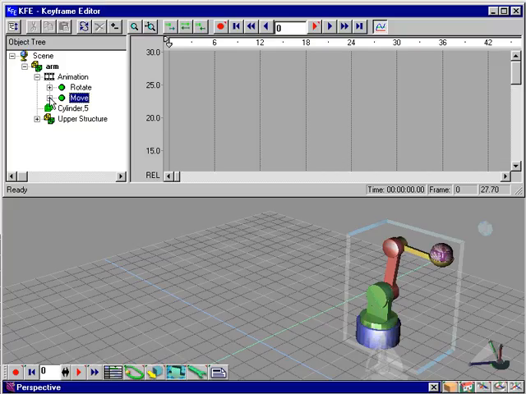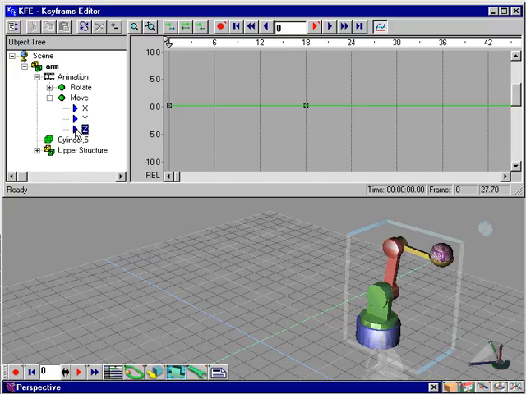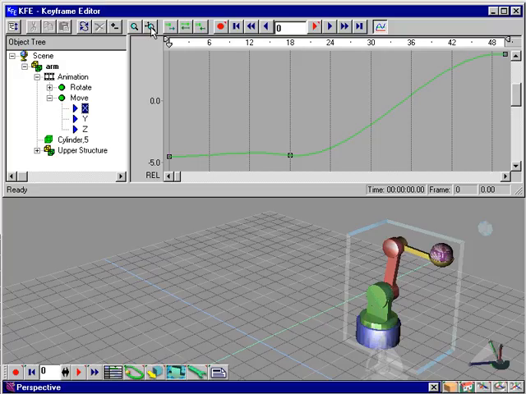We'll notice the tracks in the track pane are now replaced by the function curve editor, and that for each track of animation there is an X, Y, and Z axis representation in the function curve editor. The green line represents the actual function curve, or how the values change over time or through the frames. The boxes represent the keyframes we have set. The zoom buttons work here also.